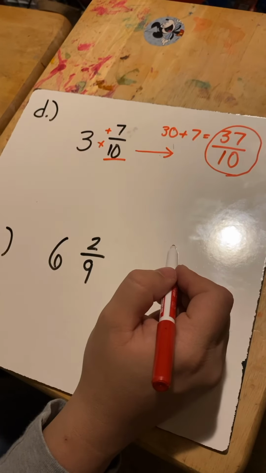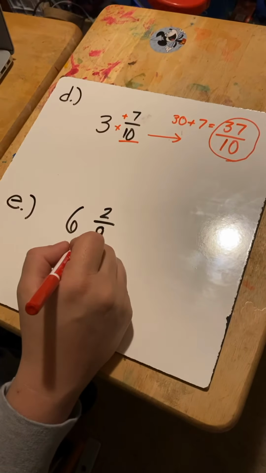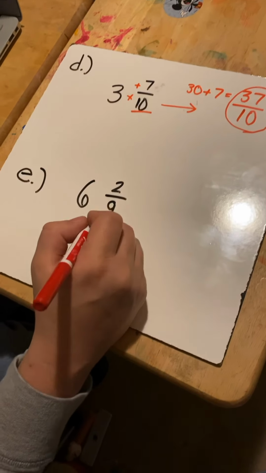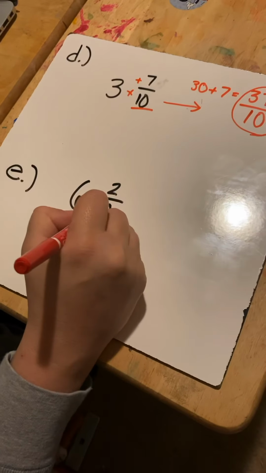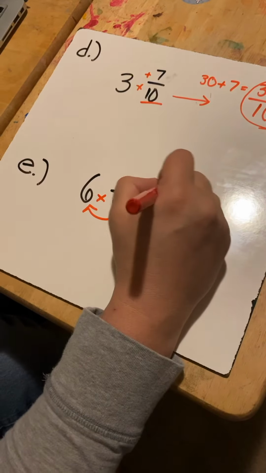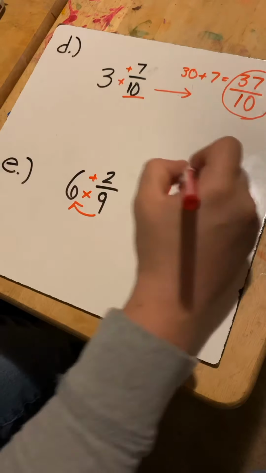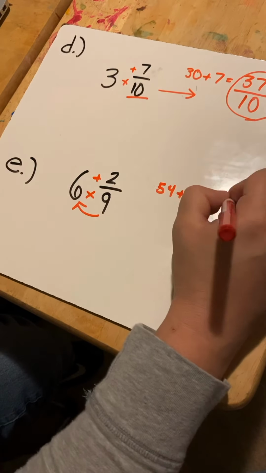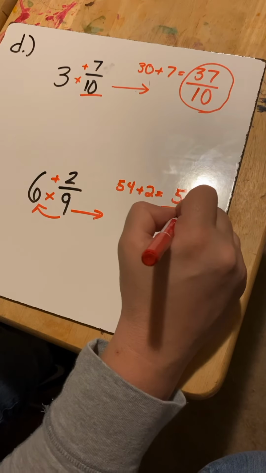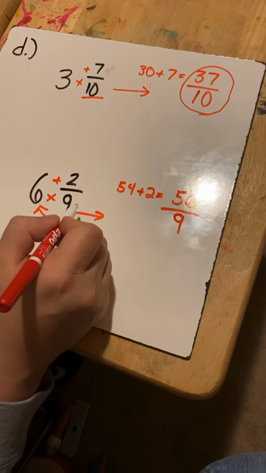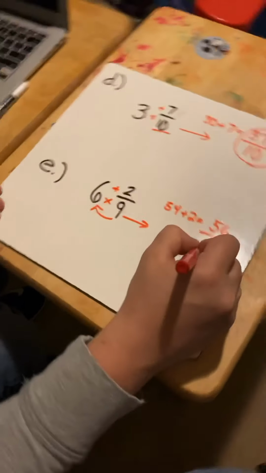So 3 7/10, when I convert it to an improper fraction by getting mad, is 37 tenths. Easy peasy, right? Getting mad sometimes does solve a problem. Let's do this again. I'm going to get mad at 6 2/9. I want to make 6 2/9 into an improper fraction. First of all, I'm going to get mad. Multiply 9 times 6. Well, 9 times 6 is 54. Then I'm going to add my numerator to that. 54 plus 2 is 56. And then my denominator just stays the same, and it's a 9. So 6 2/9, by getting mad at it, converts to the improper fraction of 56/9.